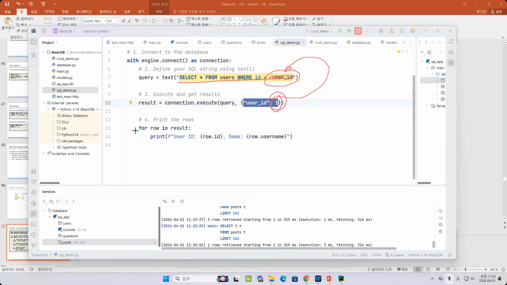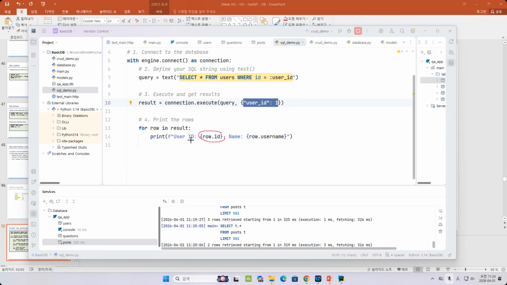Now, we can check the row. Let's say if I'm looking for data more than 1, at least you can show all the data. So we can use the for loop. The result is from the connection for the database, and then we will show the row. For each row, we will show the user ID and the name. So we complete the template.